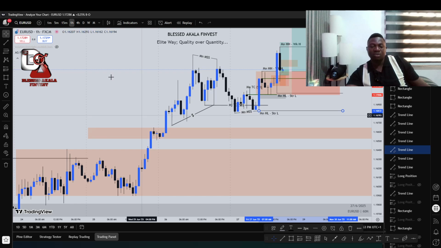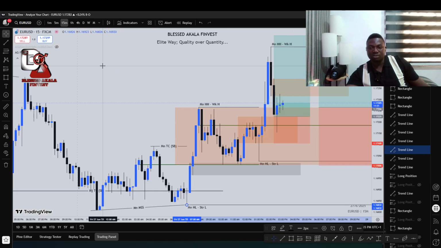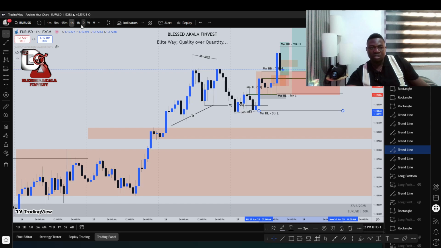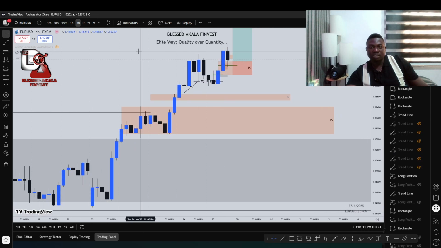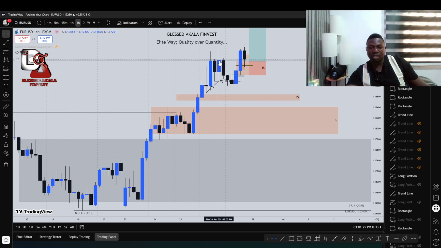Today is Friday, so we're anticipating that the market is going to close very soon. If we are going to go lower, I would have been expecting that we wouldn't have closed this high. I would have only been anticipating that we only have one week through this level. So that's the reason why I'm banking on the buy.